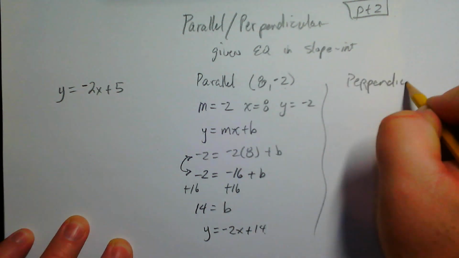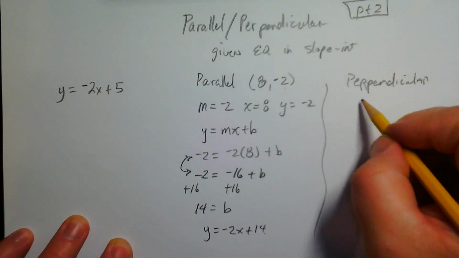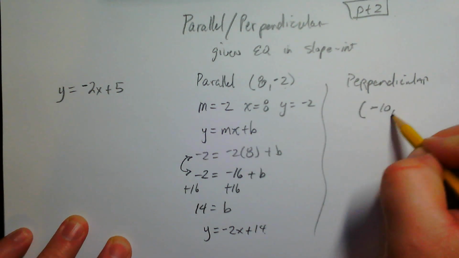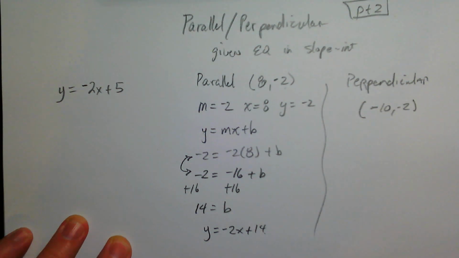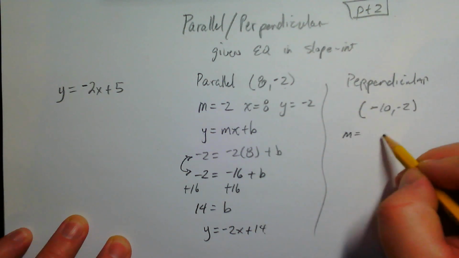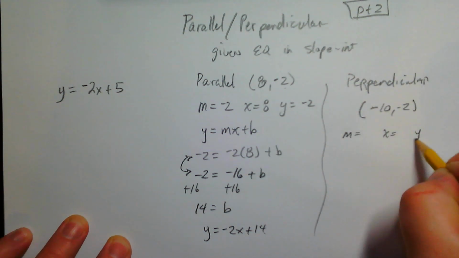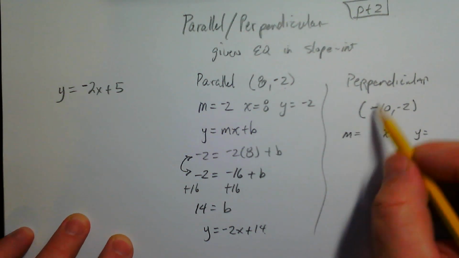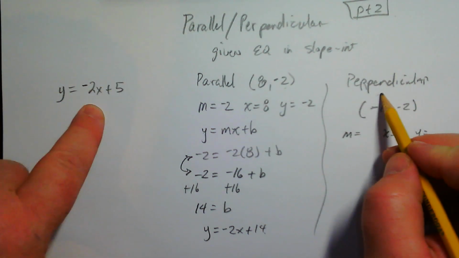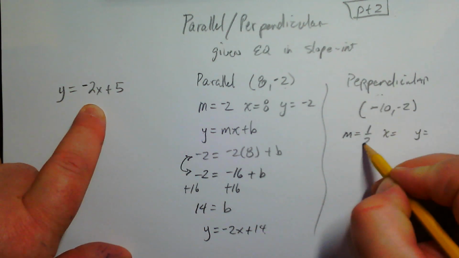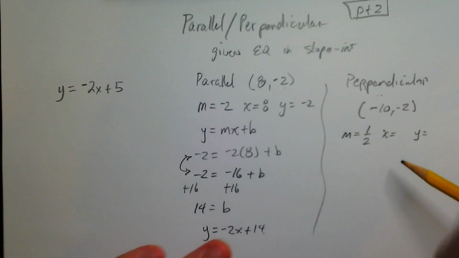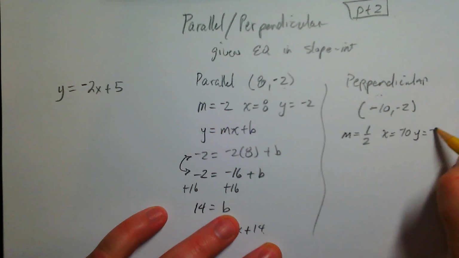Now let's say this one's perpendicular, and let's say that this time it passes through negative 10 comma negative 2. Made up another one. We've got a bunch of negative 2's here, but we need our slope and we need a point, right? We're talking about perpendicular to this. So this has a slope of negative 2, so our slope will be positive 1/2. Negative reciprocal. So opposite sign, reciprocal flipped over, and the point, negative 10, negative 2.